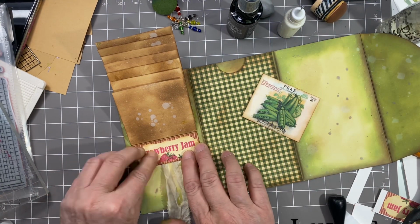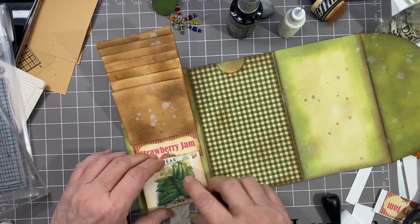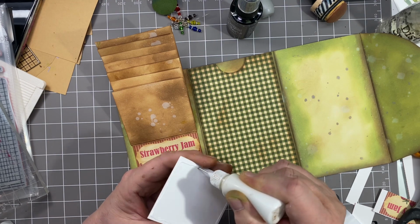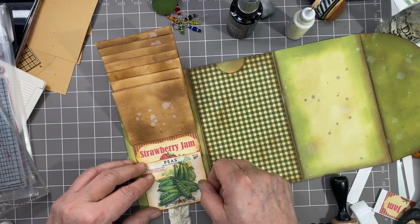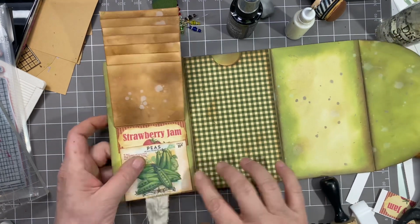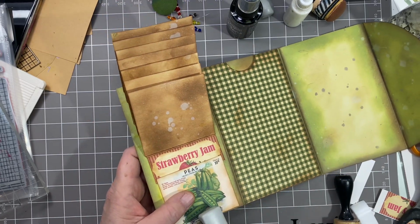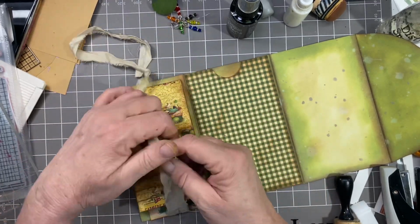I'm going to glue that right on top of there. And then the same thing with the peas. I cut out the peas packet and distressed the edges. And I'm going to glue that down onto there and just kind of make it even-ish. And then I'm going to go a step further and I'm going to staple the ribbon. I just don't like anything bad to happen to my ribbon.